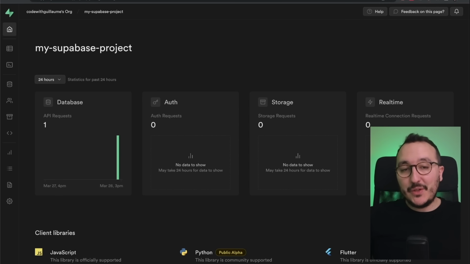As a backend as a service, of course, Supabase is keeping track of all the events through logs. Whatever is happening within your application, Supabase is creating logs. If a user is subscribing, you have a log. If a user is creating a record, you have a log. If he's updating a record, etc. So you can find all the logs of Supabase here in the application, here on logs.